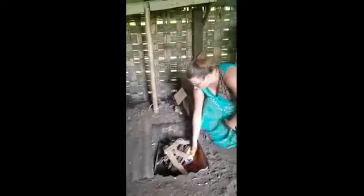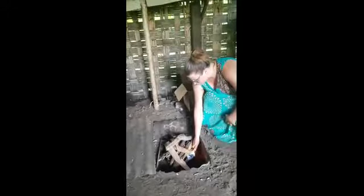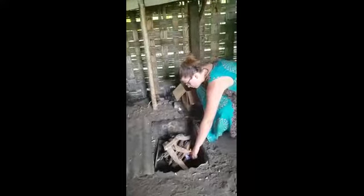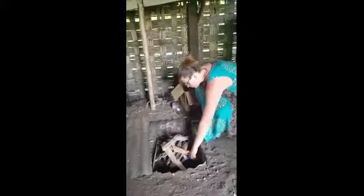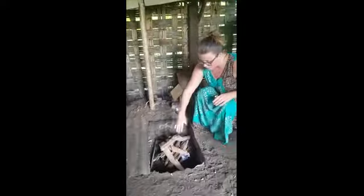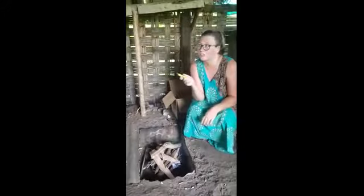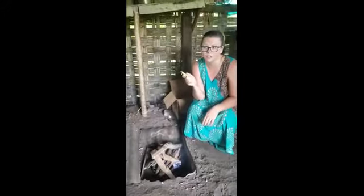So we're going to go ahead and light this. That'll take probably about half an hour before it's ready to put the bread in there. So after that's done rising, I'll show you a little bit of what it looks like to knead it and put it in a saucepan.